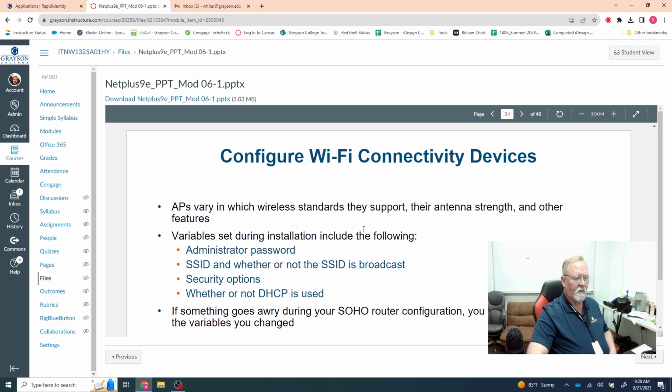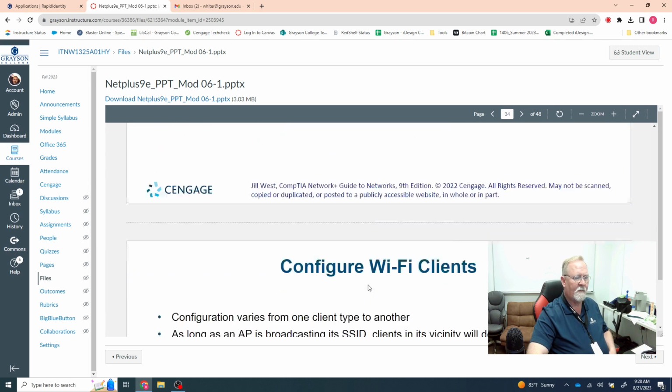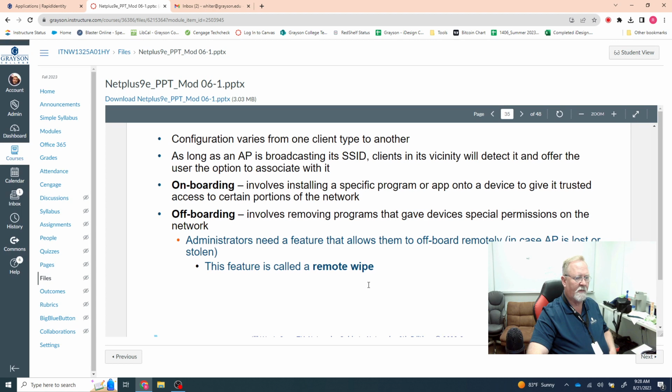Then you can configure the router, particularly in a SOHO router, small office, home office router. It's not that complicated, but there are some settings, particularly whether or not to broadcast the SSID, also what kind of security to use, and whether or not to set it up for DHCP. Onboarding and offboarding, you need to consider those things.